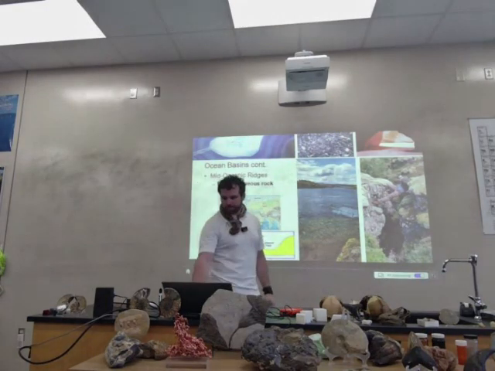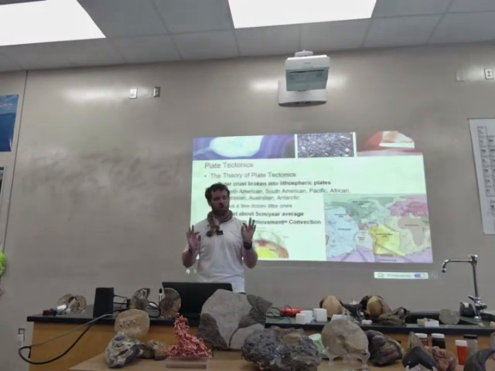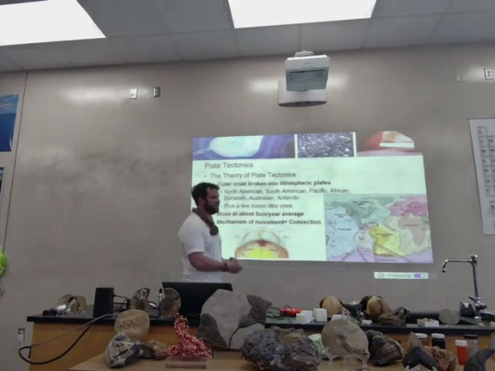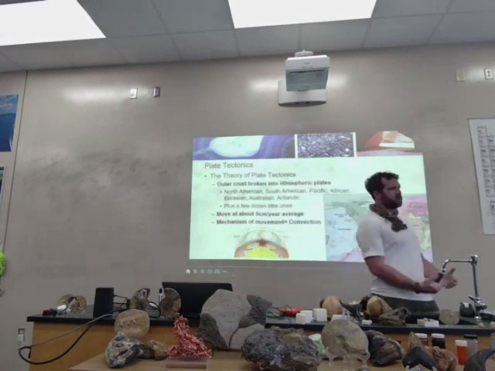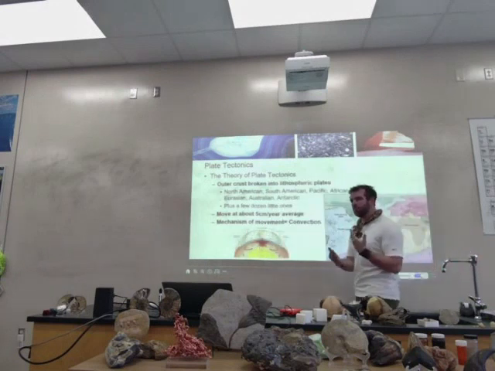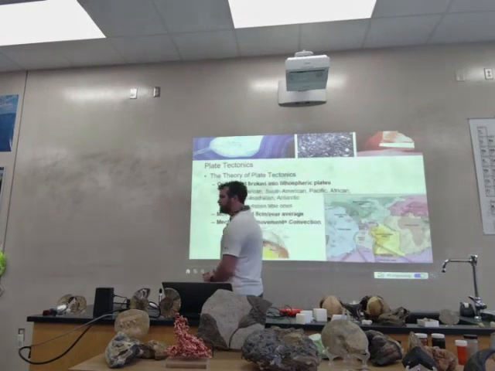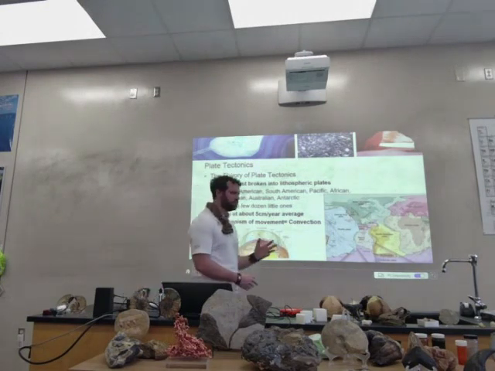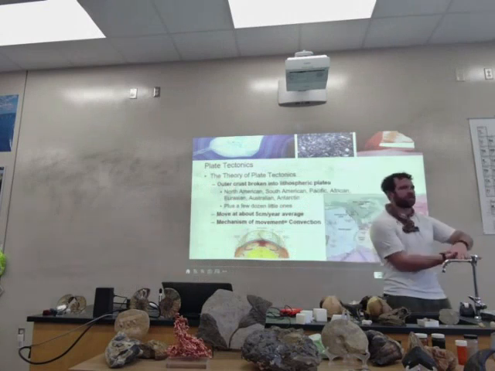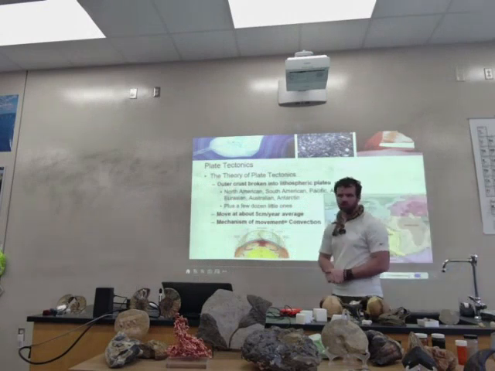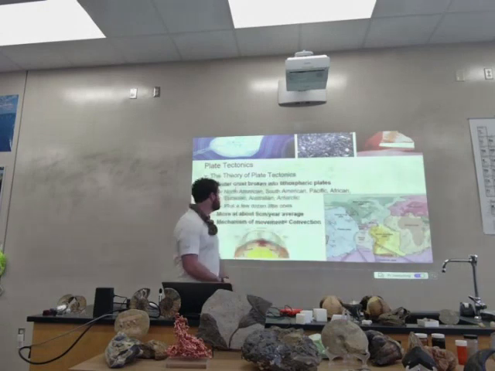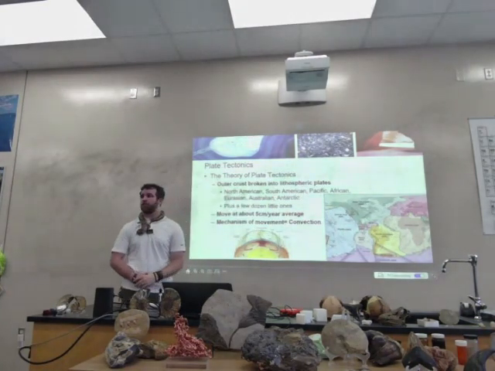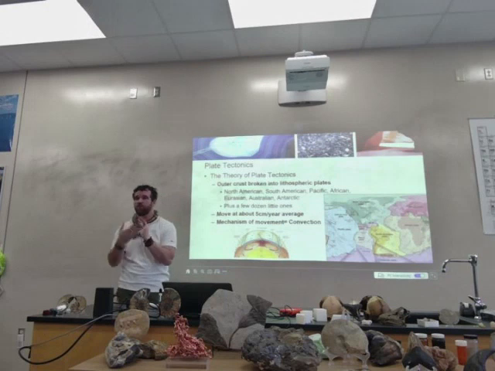All right. Okay, and we're almost here. We're almost done. I promise you guys, we're almost done. Okay. Plate tectonics. I'll just give you a quick summary of plate tectonics. I've mentioned it. What is it? The theory of plate tectonics basically states that we are living on a crust that is broken into a series of lithospheric plates. What are lithospheric plates? Rocky plates that are moving about and interacting with each other, pushing, pulling, scraping past each other. There are 7 major plates. We've got North American, South American, Pacific, African, Eurasian, Australian, and Antarctic, with a couple of dozen smaller plates that get squished and sandwiched between those 7.